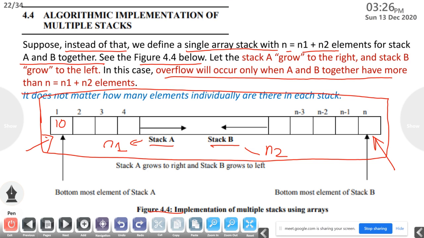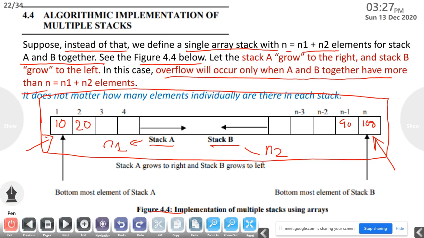We inserted the first element, 10, in stack A, and the next element, 20, in stack A. Only two elements are inserted in stack A. All the other elements we insert in stack B, for example 100 over here, and 90, 80, 60, 50, 40, 30, 20, 10, and 9.